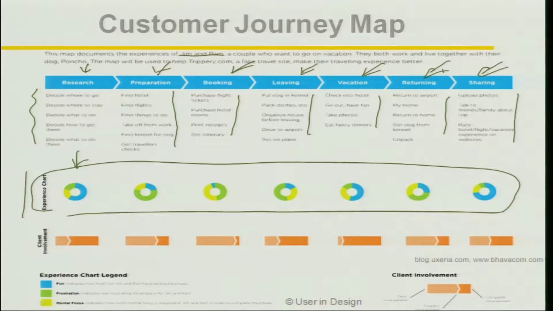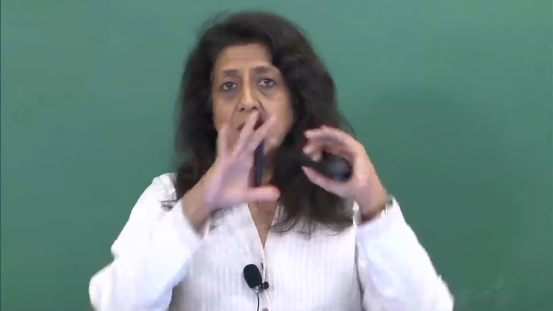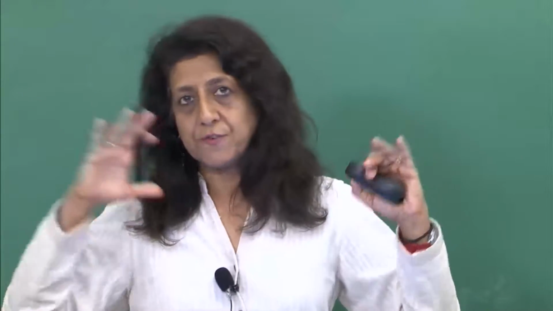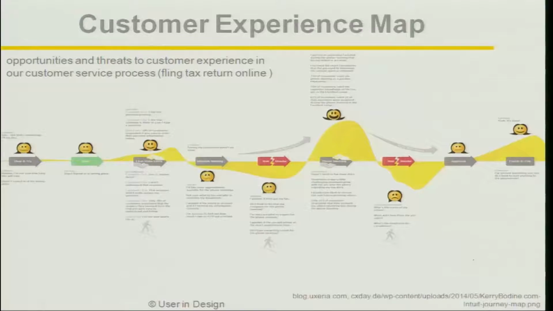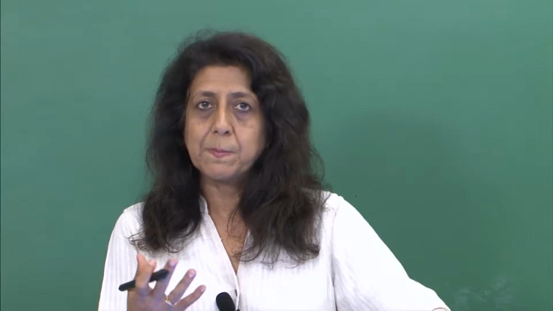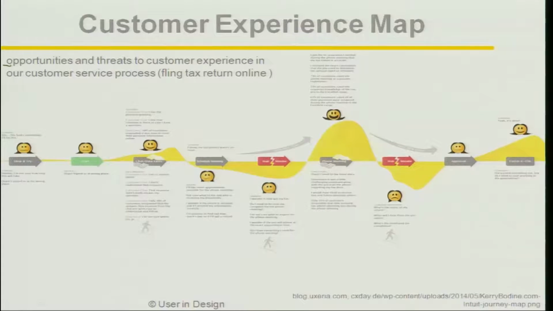Okay, so this is a customer journey map, which visually is giving you a representation at a glance of the entire journey of what a customer has gone through. A customer experience map, and this is from Intuit, that has a product for small businesses, helping them do financial planning and financial taxes and all that. So this is another way to do a customer journey map.